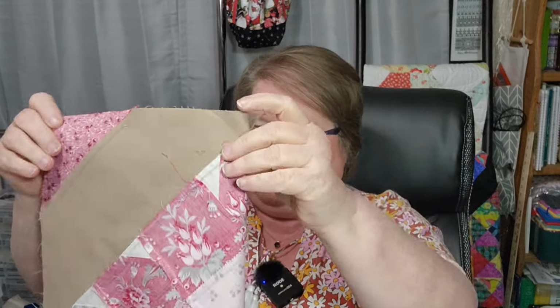But I got the 2 blocks assembled. And when I did these, I told y'all I was going to test one, do an experiment to see if it was easier to put this corner piece on this. This was a triangle, and this was a square, and we were putting that on as the corner piece. But how we were doing it was taking the flower block, then putting the triangle, then putting that square. Well, that's a lot of block over here.